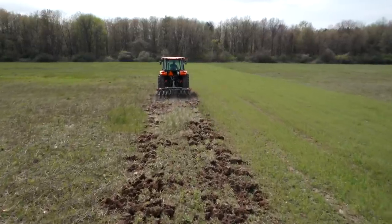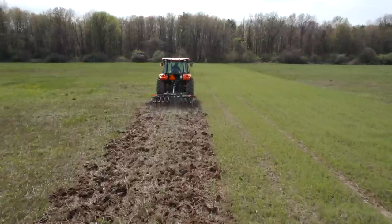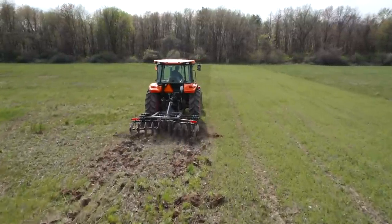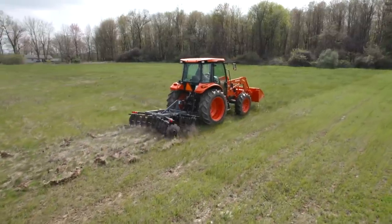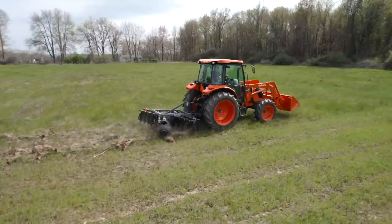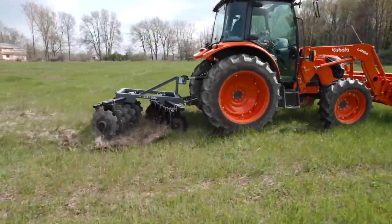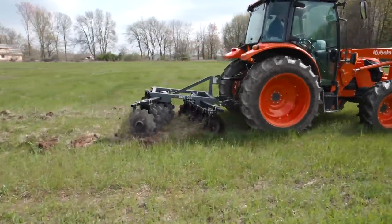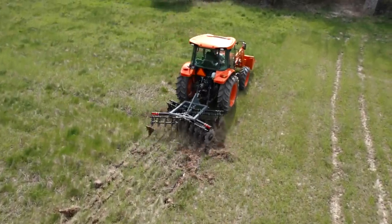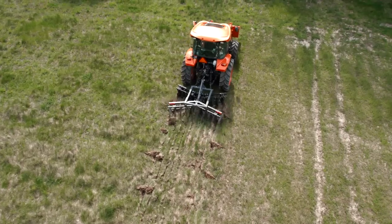Okay, so now we're going about 4.5 miles an hour. Cruising right along, the ride is noticeably bumpier. Honestly, it looks worse to me. You can see a lot of till dirt back there before. Now I just see a bunch of roughed up grass. I'm gonna, on the way back, lower it to third. I couldn't ride like this for too long anyways. This is a rough ride.